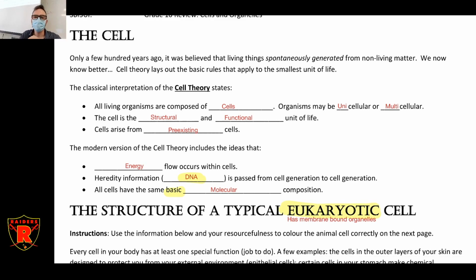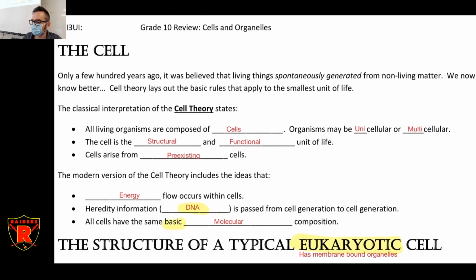Okay, so what we're going to do now is a little bit of review from grade 10. Hopefully it's a review, intermixed with probably a little bit of new information for you. This isn't technically part of the grade 11 biology genetics unit, but all of this stuff you need to know in order to do the grade 11 biology genetics unit. Most of it is supposed to be in the grade 10 curriculum, but it's okay. Some of the stuff you don't get to, and sometimes you do little bits and pieces, but not the whole thing. So first of all, basic cell theory.